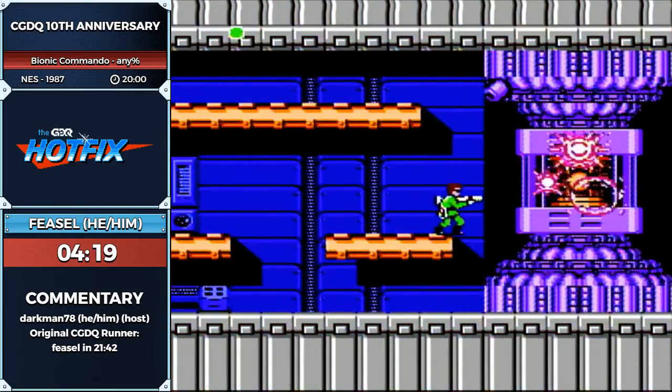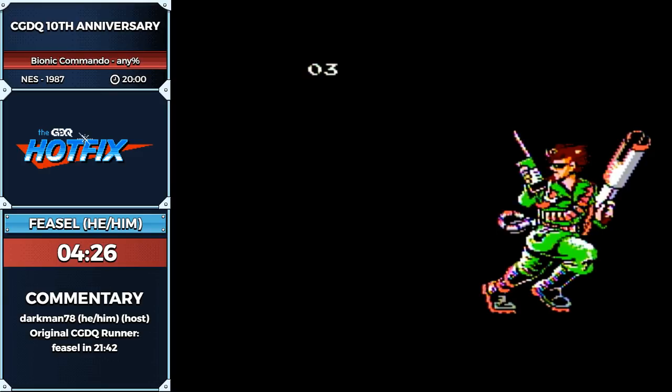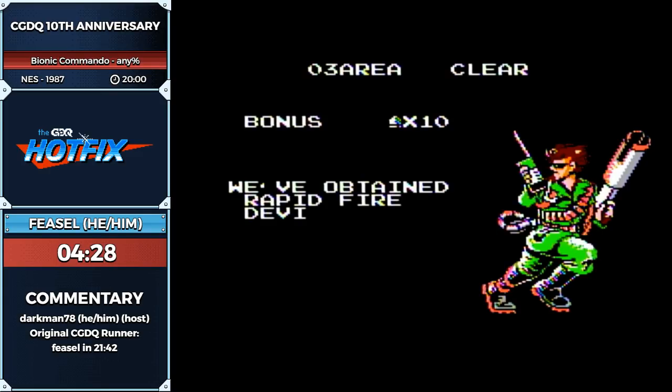Notice that thing took 4 shots instead of 3. Sometimes it just randomly takes more shots. So yeah, you gotta keep an eye out on those boss kills there. Rapid fire device is another item that is completely useless.